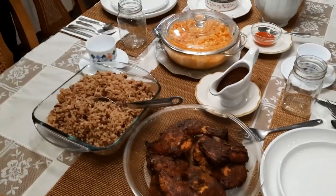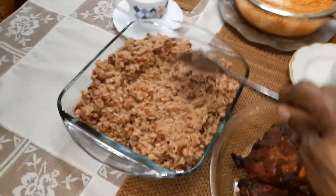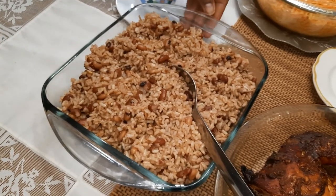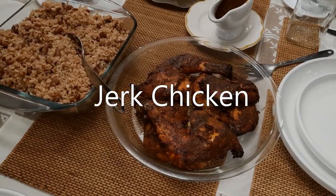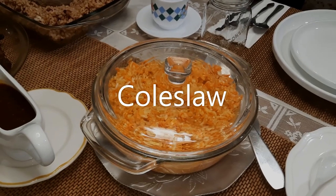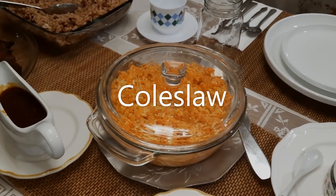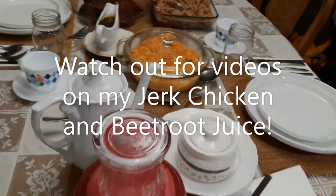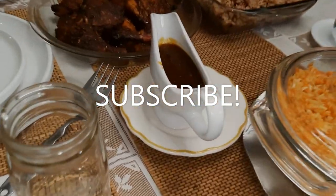The meal is ready! Check out my rice — you can see the grains, it's not all clumping together. It's brown rice, and believe me, cooking rice and peas with brown rice is not the easiest thing to do, so I'm pretty happy with it. I'm also happy with my jerk chicken with the sauce made in-house. We have some coleslaw — coleslaw is one of Jamaica's most common veggie dishes, served especially in the little mom-and-pop restaurants. We have beet juice too, so it's a whole Jamaican spread: beet juice, coleslaw, rice and peas, and jerk chicken!